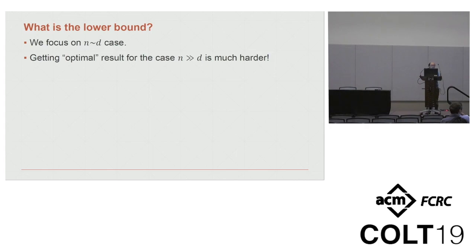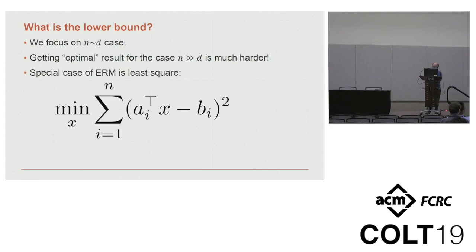Also, we focus on the case n is roughly d. n is the number of terms, and d is the dimension of the form. And certainly, the case n much larger than d is much harder. It is too difficult for me to solve. So we focus on a simple case.